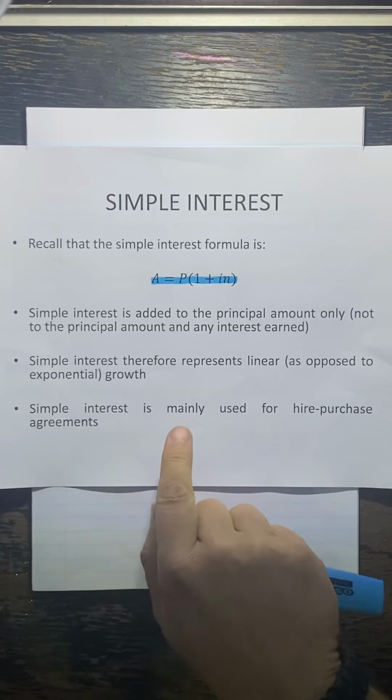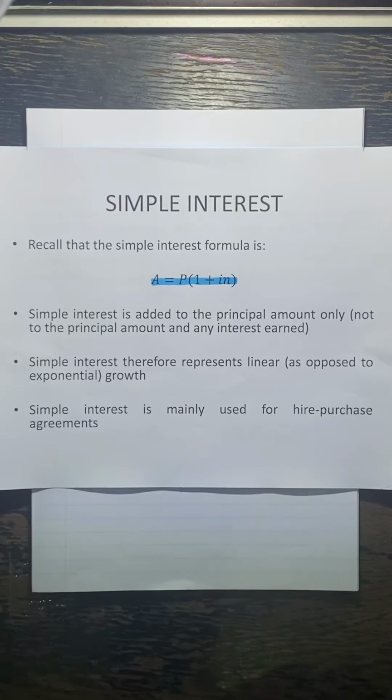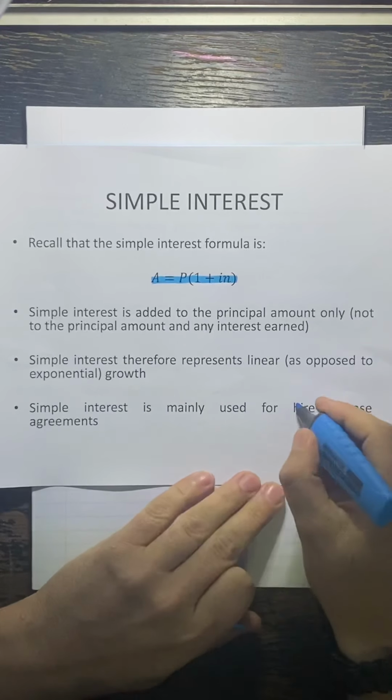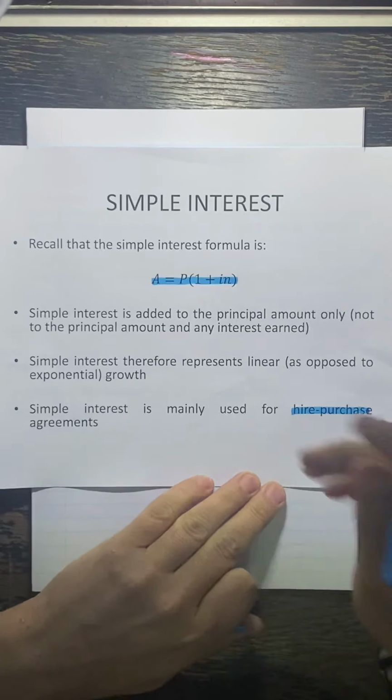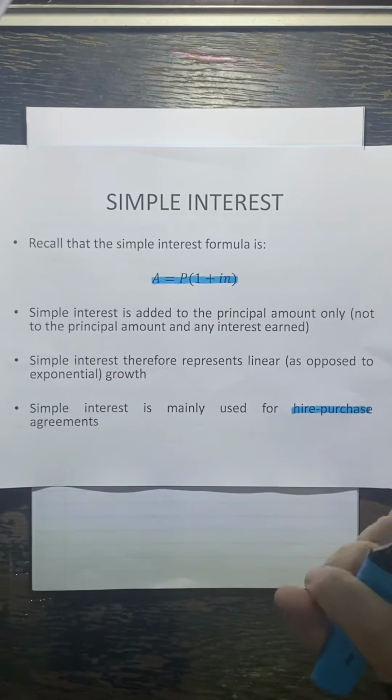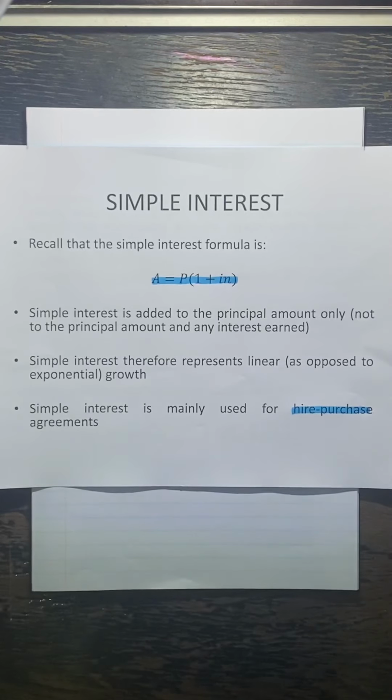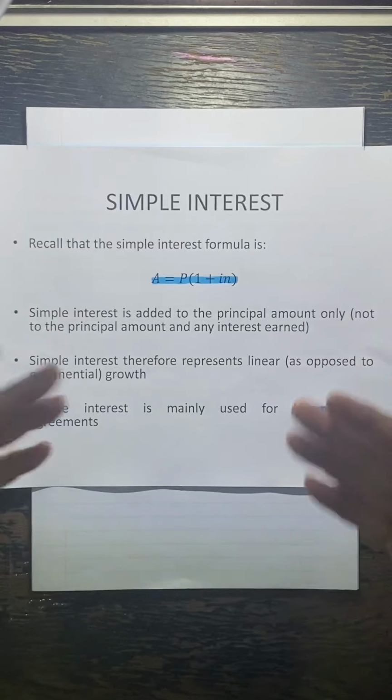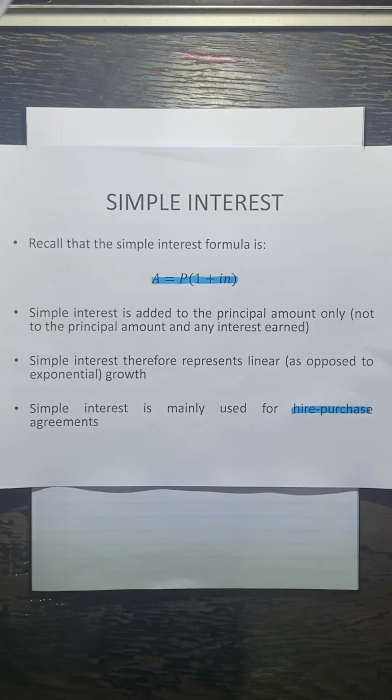Simple interest is mainly used for hire purchase agreements. Please highlight this, guys. So what I want you to do, take down all of this into your books and then highlight that. Whenever they mention hire purchase, you know you're going to be using simple interest. And remember, guys, you can just pause as you go along and copy this into your books.